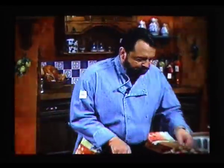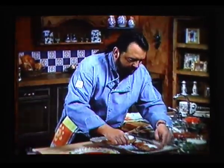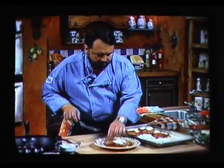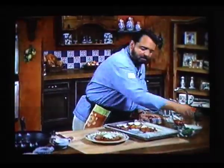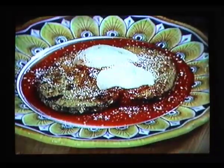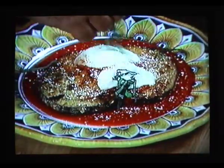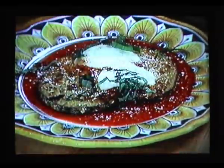So we'll put this right next to the photo, but don't go away. I want to show you another way to serve this on an elegant plate, hot out of the oven, basil tomato sauce at the bottom. We sprinkle with some fine Parmigiano cheese all the way around. A little bit of chopped basil.